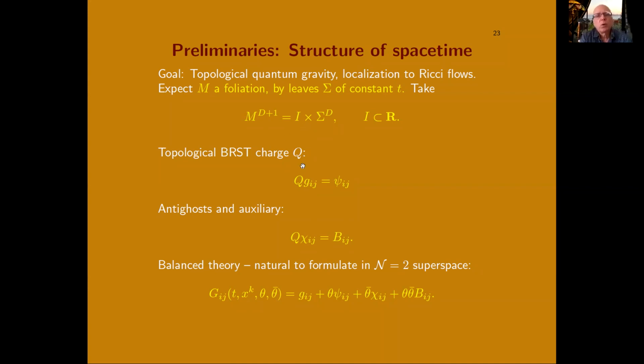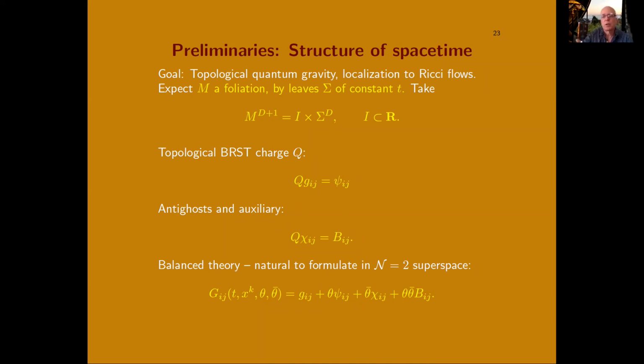And following in Witten's footsteps in how the cookbook works, I take my field g_ij, the spatial field. This will be the simplest possible, the most primitive theory. I know that Perelman's equations, or better yet, going all the way back to Hamilton, Hamilton's equations contain a spatial metric, so let me not postulate yet any other field. And let me say that the theory will be topological. There is going to be a topological BRST charge Q, so that's a cohomology charge. It squares to 0 on the space of fields.